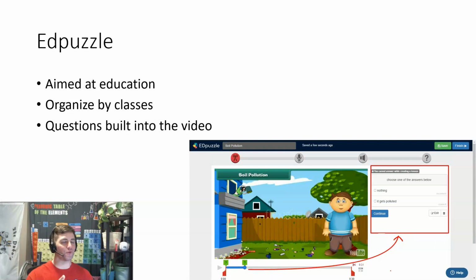The last one, and here's the bonus one, as I said, Edpuzzle, is beyond that YouTube video. It can be a recording, but then get this, you can build questions into the video. You ever say to a student in a screencast, let's pause the video and work on the problem? This makes students work through it. Now, it depends on how you set up your classroom, and you can set these up by classroom and assign these as assignments in Google Classroom to different classes.